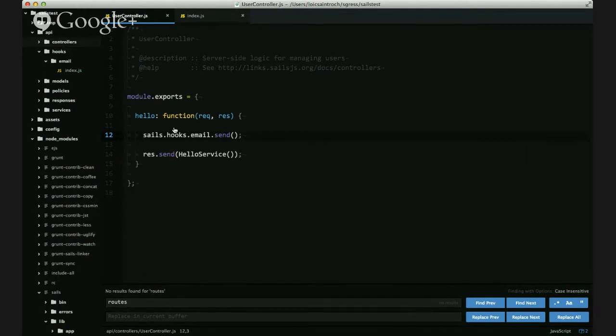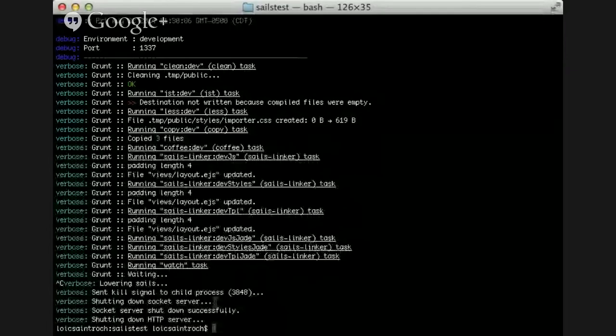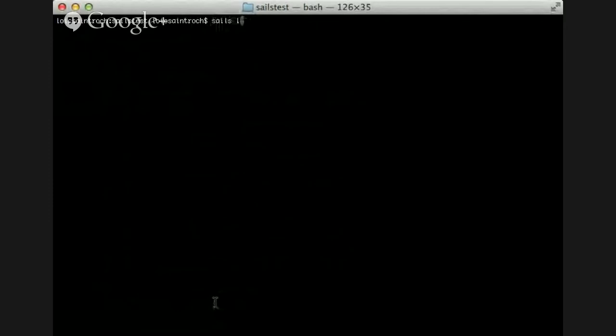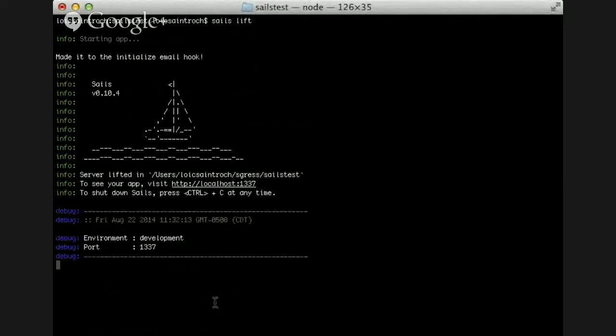So let's try this. I'm going to relift the server. I'm just going to leave it on this screen and then go to my other screen and hit that same route that we've been looking at before, and we'll see what happens.